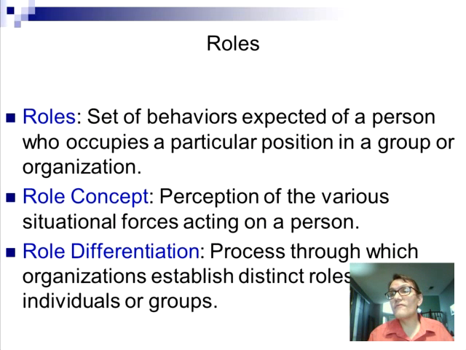Roles. We talked about role confusion and whatnot in previous topics, but roles are sets of behaviors that are expected of a person who occupies a particular position in a group or organization. Because I am a faculty member, there are certain parts of my role, behaviors I'm expected to have. Office hours, I'm expected to dress nicely, I'm expected to be polite. Ish, give me a break. All right. And so we can talk about role concepts, role differentiation. But what we find is that the roles that we're put in, we often become those roles.